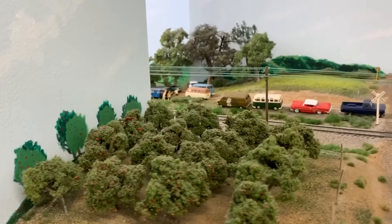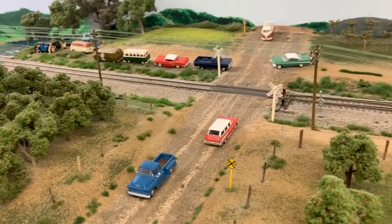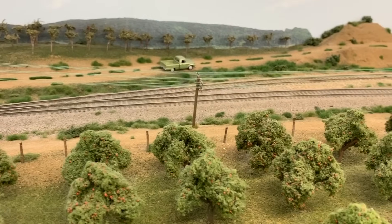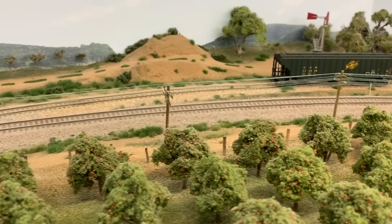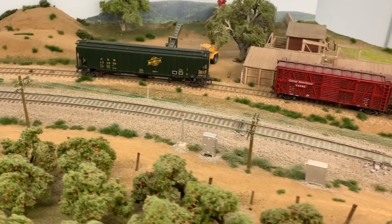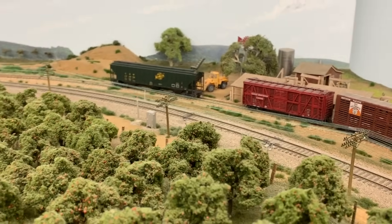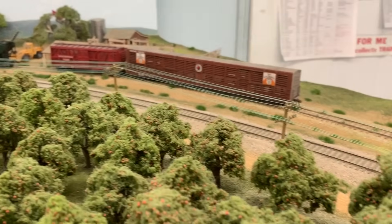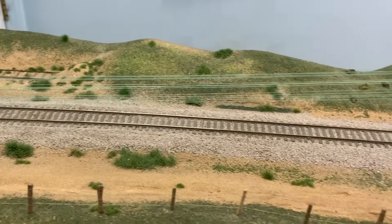The train crosses over the Moxie River and enters the small farming and agricultural community of Moxie — very representative of an eastern Washington scene, with a large apple orchard in the foreground and lots of farming and agricultural scenery around the tracks. There's a neat little industry switched out by a local: a hog farm that takes covered hoppers delivering feed, and also has cattle and hog cars loaded and shipped out to slaughterhouses. It's a really unique industry that captures the feel of eastern Washington coming out of the Cascade Mountains.